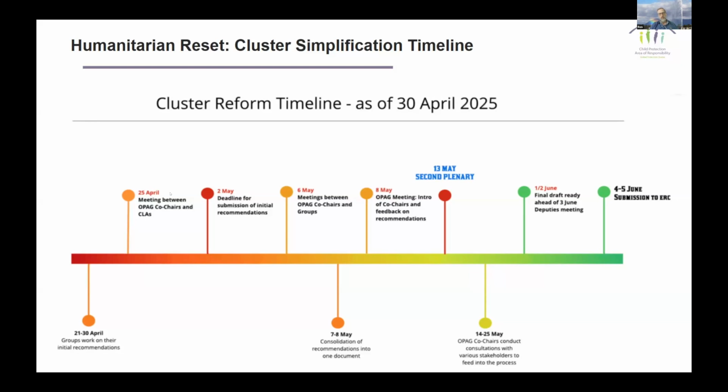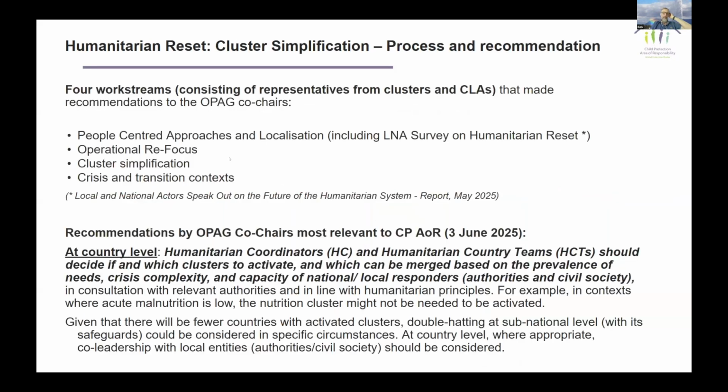In the meantime, they also started to consult with others beyond this group, including donors and INGOs. So ICVA, for example, had a meeting with the OPAG co-chairs, and they've also consulted with some people at the country level. And then that led to the final draft that was presented yesterday at the deputies meeting. Next slide, please.